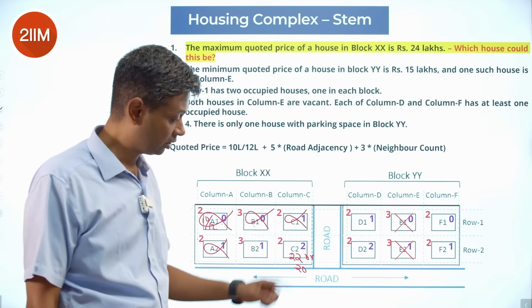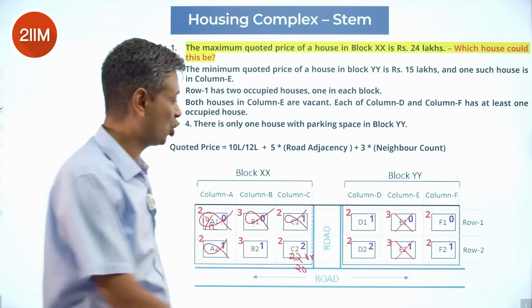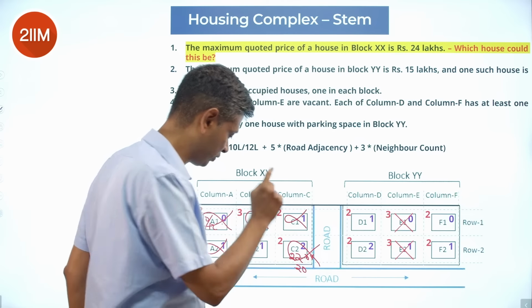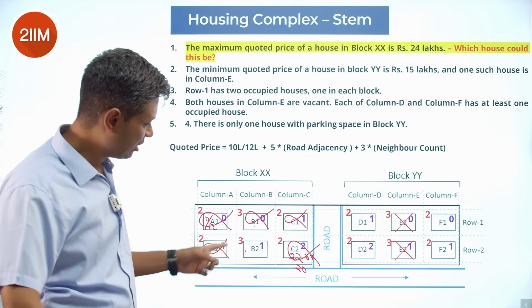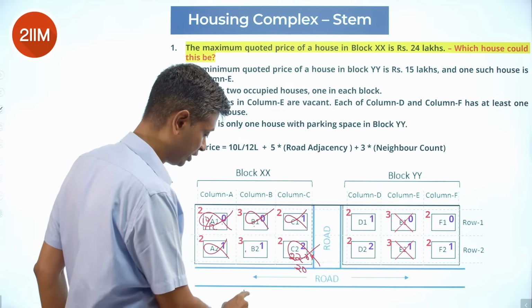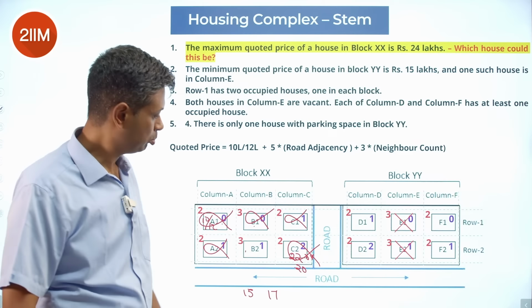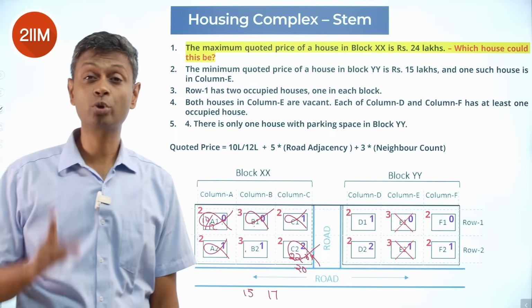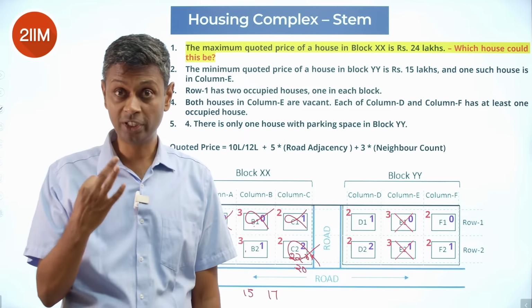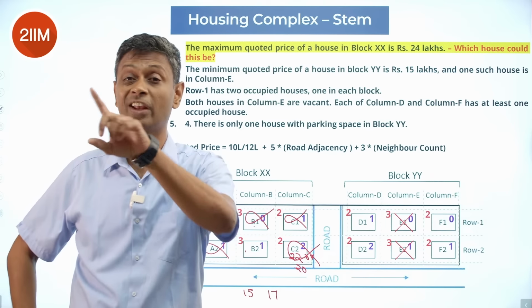This is not a multiple of 3. 24 is a multiple of 3. I add 0, 3, 6, I'm not going to get there. Not this, only this fellow. Now base could be 10, 10 plus 1, 5 is 15. The base is 15 or 17. Plus something takes us to 24. Plus a multiple of 3. 15 plus a multiple of 3 could be 24. 17 plus a multiple of 3 cannot be 24.